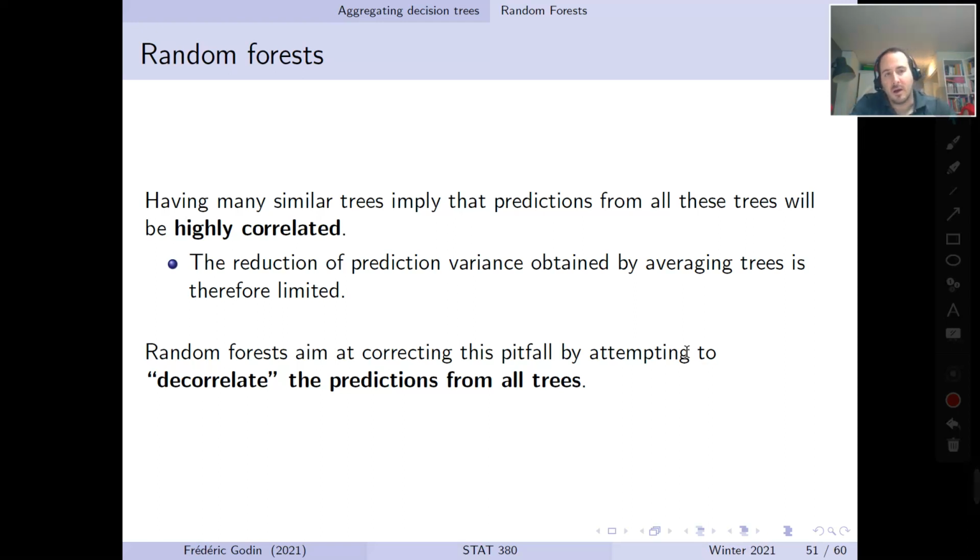We don't want a correlation that is too strong between predictions of all trees, so as to obtain a variance, when we average all the trees, that is as reduced as much as possible. Basically we'd like to decorrelate the predictions from all trees by trying to force the various trees to be somewhat dissimilar.